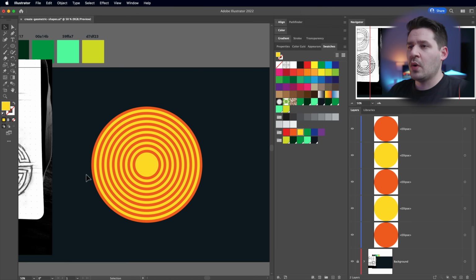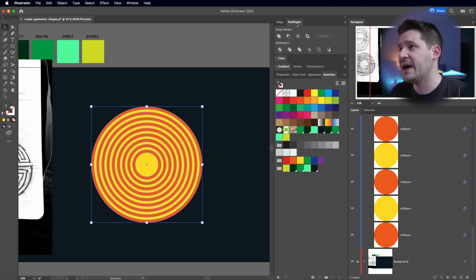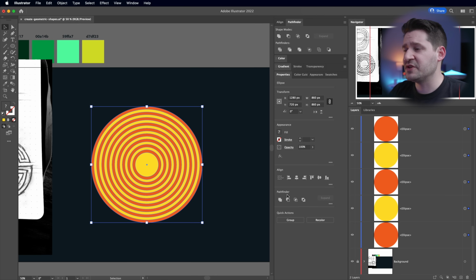All right. So what we'll do now is we'll select this whole kit and caboodle, the whole shebang, and we're going to go to our Pathfinder panel. You could do this here in your Properties panel. You have a Pathfinder section of it. Hit the little triple dot, and we're going to hit the Divide option. You see that down there? Divide. I'm going to go, yep, great. And there we have it.